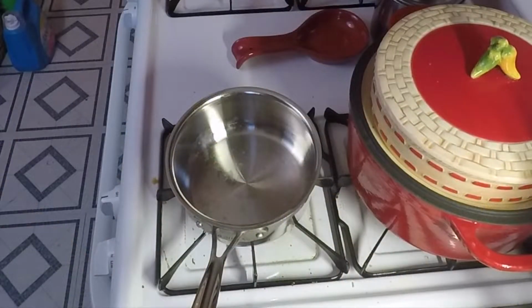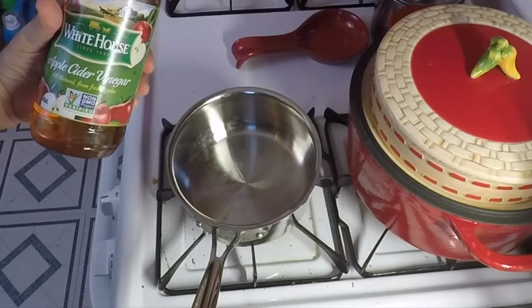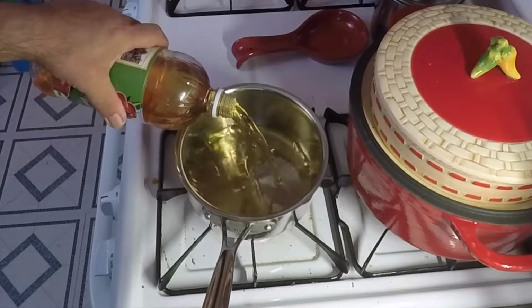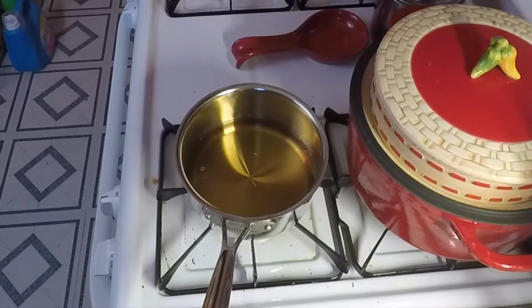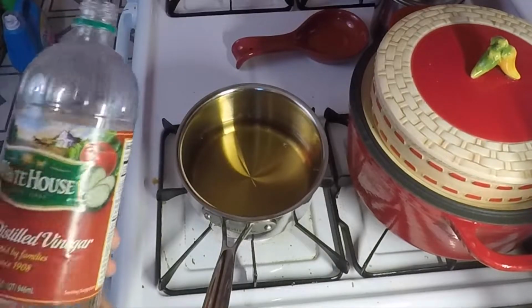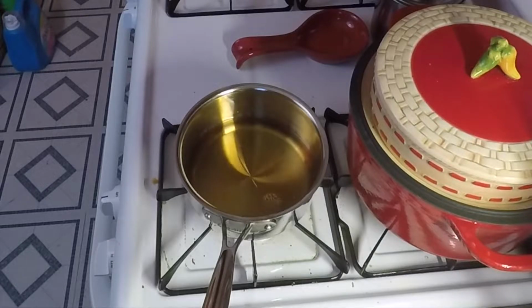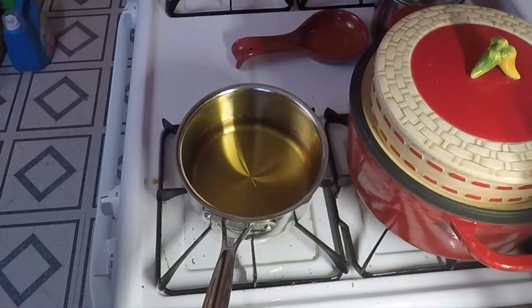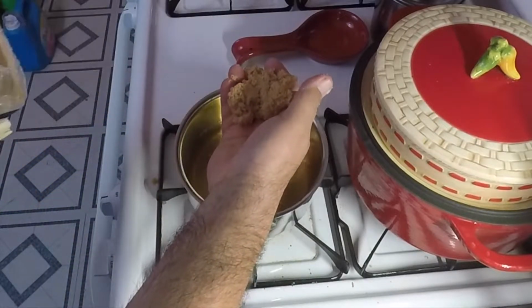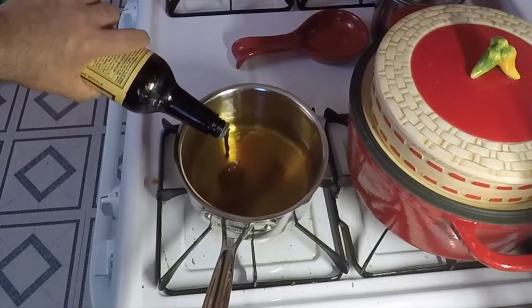So I always have done this by feel, by sight, whatever. I don't measure. So apple cider vinegar, put about, I don't know, 2 cups. White vinegar, maybe 1/2 cup. Brown sugar, depending on how sweet you want it. I'm gonna reach in and get, I don't know, maybe 1/4 cup, maybe a little less, a couple tablespoons. Worcestershire sauce, about 1 tablespoon.